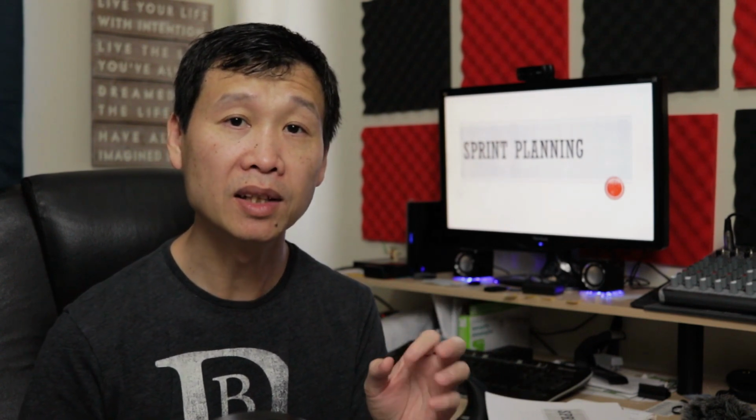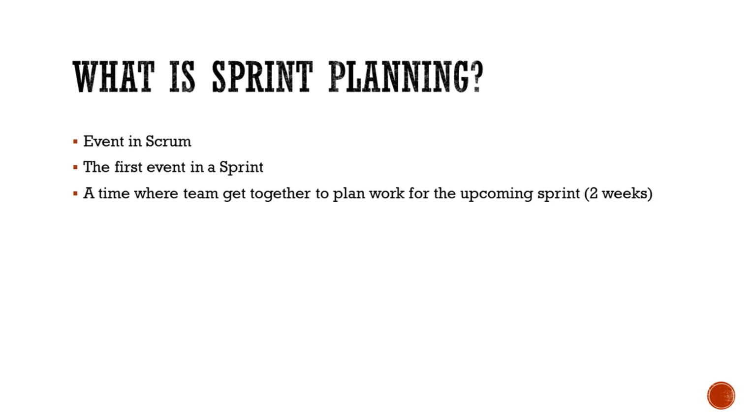I consider it as the first event in a sprint. This is a time when the team gets together and plans what they are going to do for their upcoming sprint. And the sprint could be 1 week or 2 weeks or 3 weeks or 4 weeks in duration. So the team gets together to figure out what they are going to deliver in this sprint.